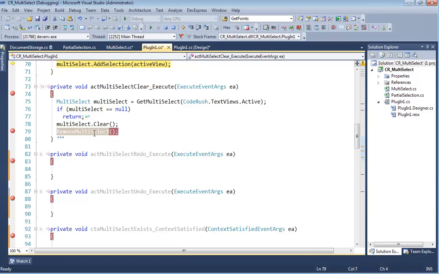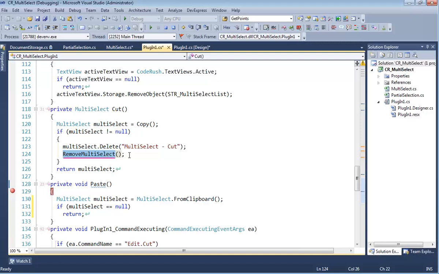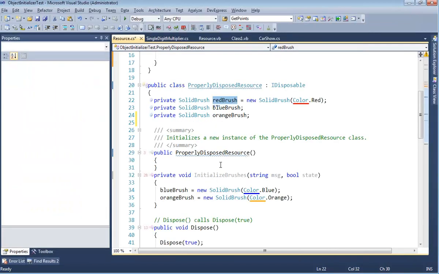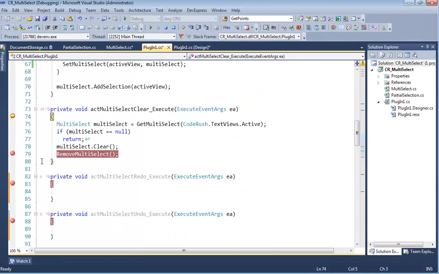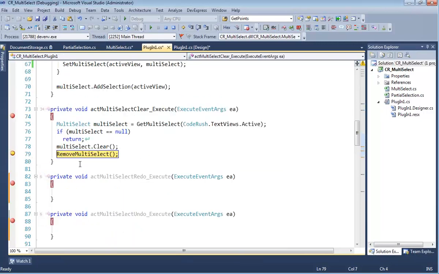Although the remove multi-select looks like it is definitely correct. This should totally work. So I think we need to test that. But add selection, I'm just going to let this run. Let's go hit clear again. There's clear. Clear that breakpoint for now. And remove multi-select. And now the call to this should come back with nothing. It's null. So why? Okay.